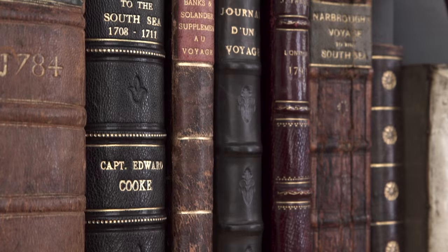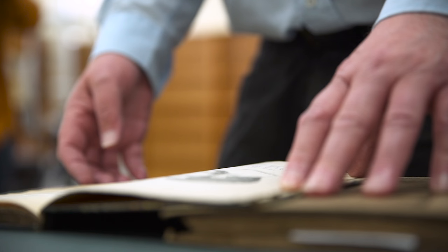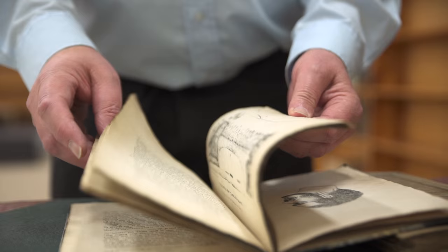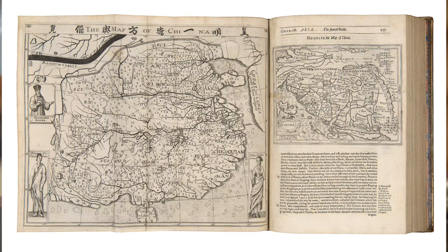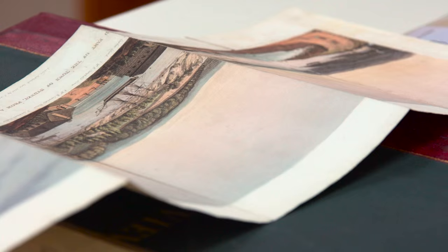When you see his entire collection, you suddenly see what he was thinking. What Dennis has done is really quite extraordinary. There are echoes all the way through it — reverberations from the books to the paintings to the photographs, from the paintings to the photographs to the books. They're all over the place.